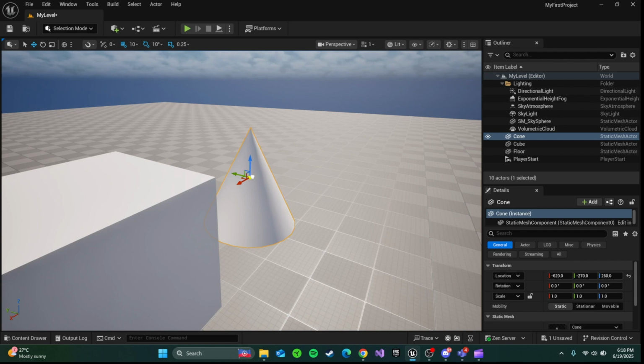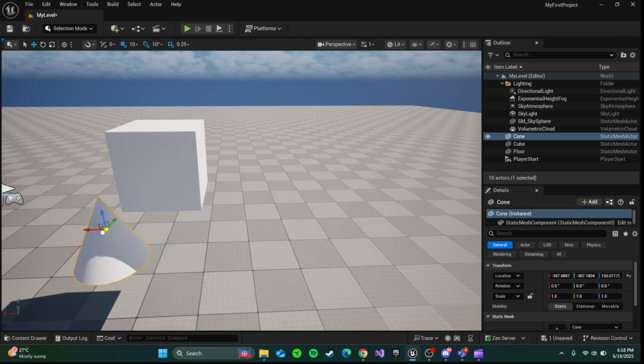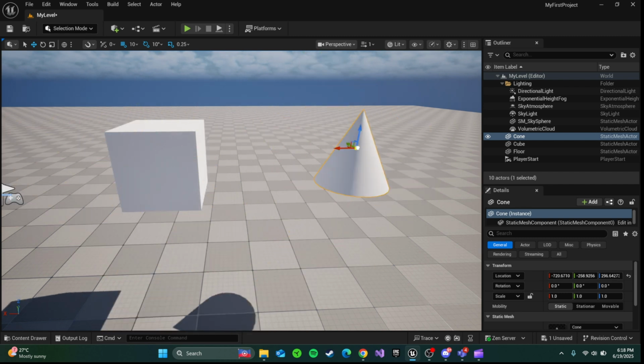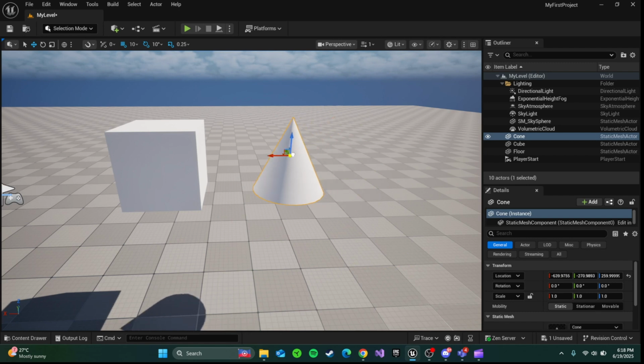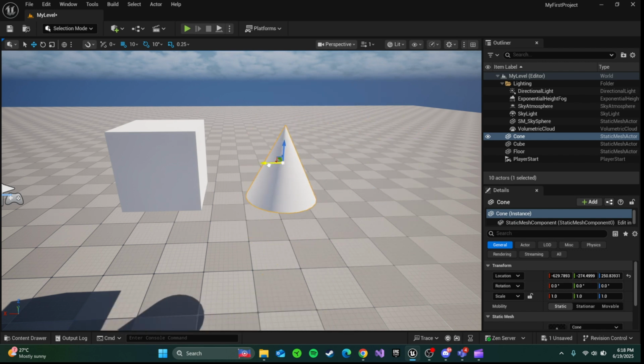You can click on that and then move it however you want. You see, I'm dragging it across the screen without necessarily caring about the axis. That's also an option. So as you can see, you can move freely like this, or if you want to be more organized, move according to the arrows.